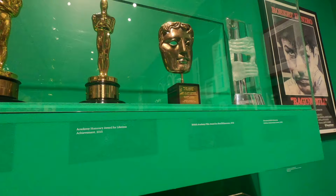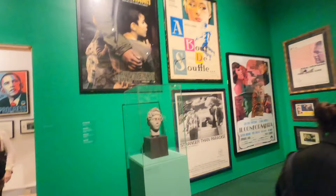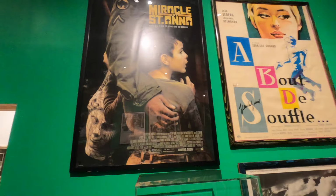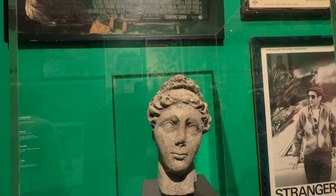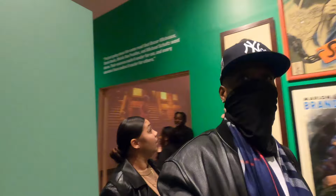This movie reminds me of that movie, remember Throw Mama from the Train? Yeah, French Connection. This wasn't a classic movie right here, though. The Miracle at St. Anna. Yeah, that was great. And this was the statue that they used for good luck. Wow, amazing. That one was a classic. It's really hard to pick which one was one of his best films. I think you could sit down and binge watch a lot of Spike films.